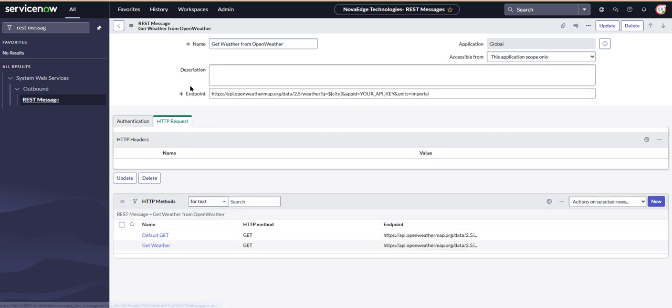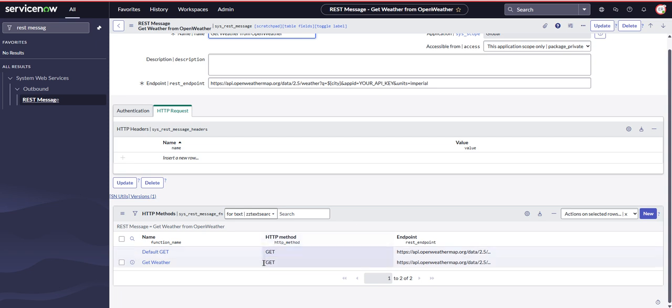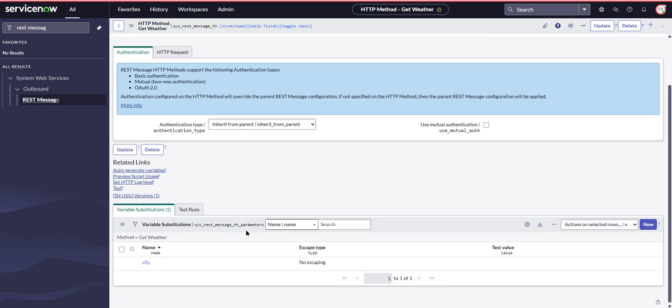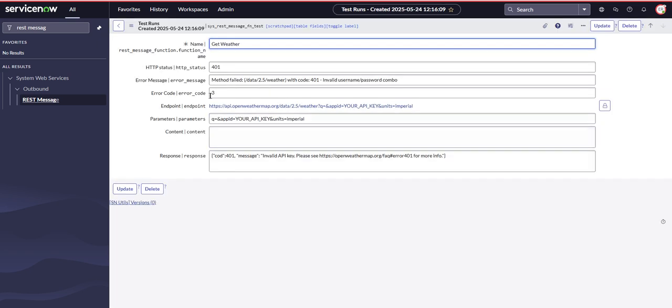I think I got everything. Right. So I don't really need authentication. If I run a test, so I got 401. Valid user password.